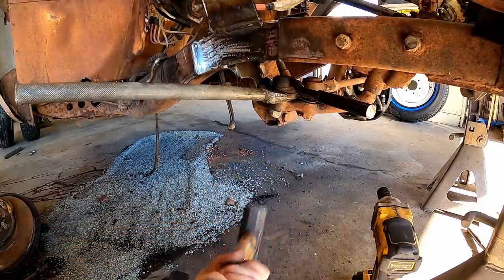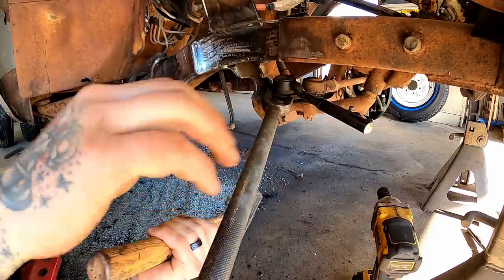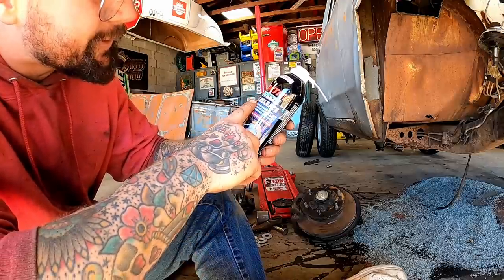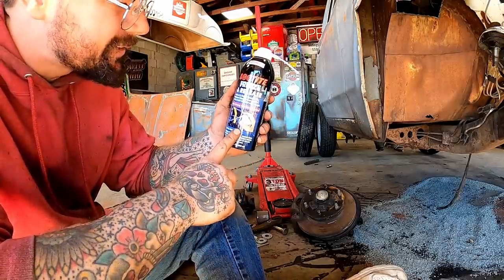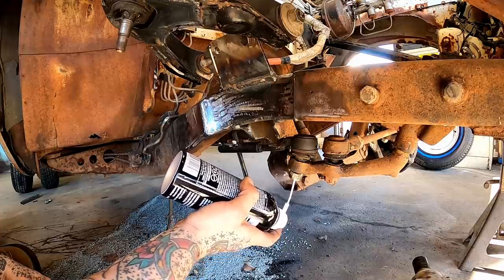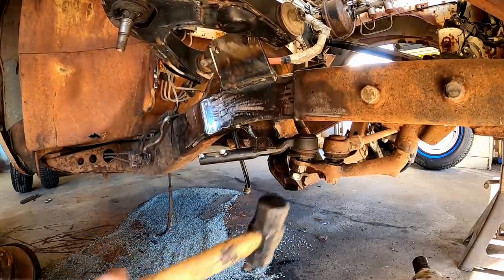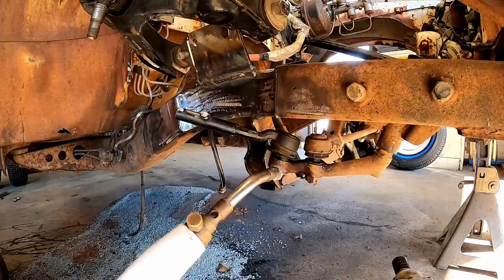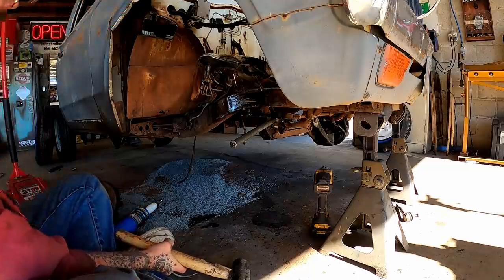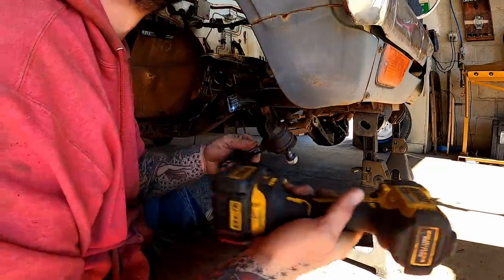Karate chop. Holy cow. We're going to try this Loctite freeze and release. Somebody sent this to me. I've never used it. How about now? There she went. Holy cow. Don't mind that custom wobble nut on there now.